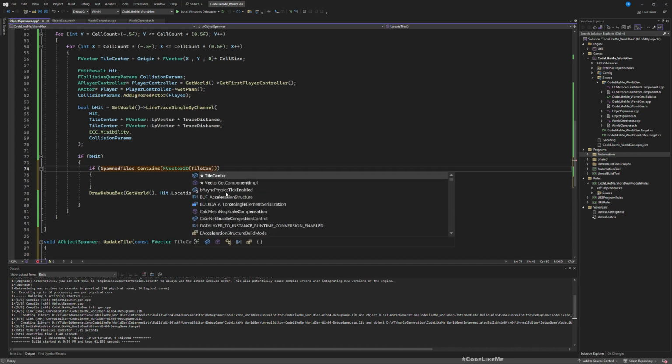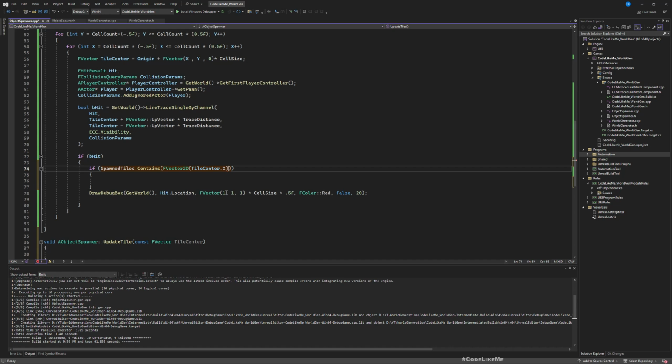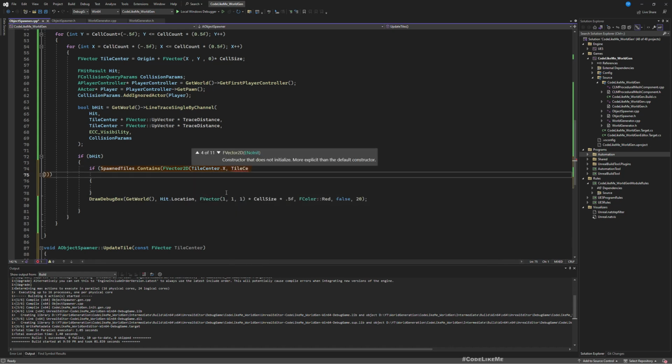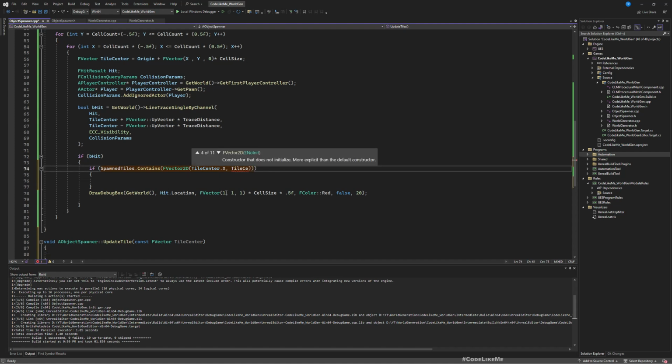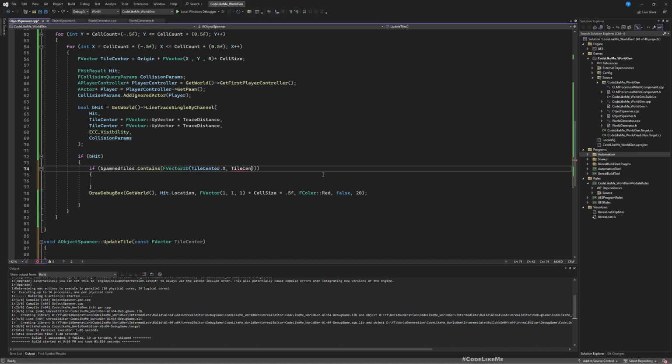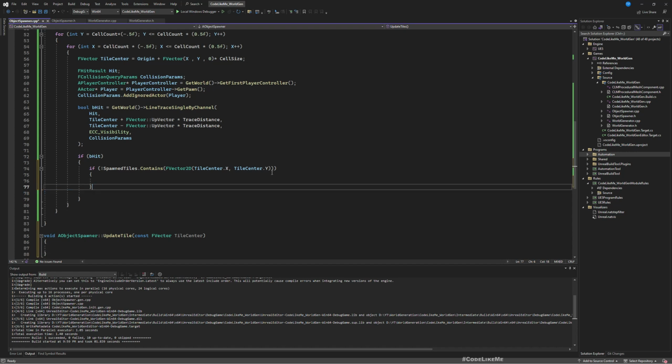Tile center dot X and tile center dot Y. And yeah, if it does not contain it, then only we should update the tile.